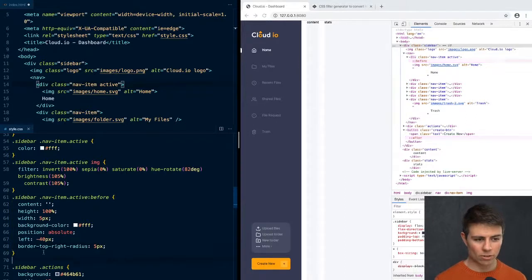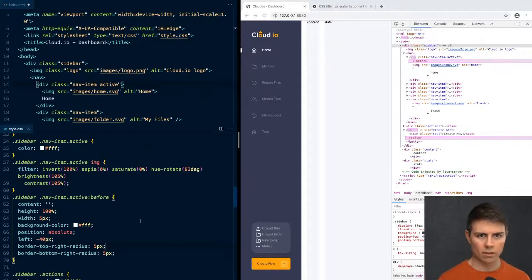So you can do border radius, which would do all of them. Actually, that might be fine here because half of it's invisible. No, maybe not. Border top radius. Top doesn't do anything. Okay, so it's top right. And we want bottom right. So border bottom right radius 5. That'll give us our little thing.